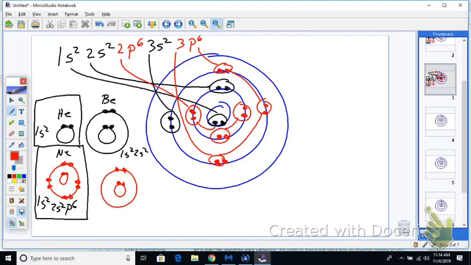Okay? 2 more electrons come along. Where do I go? 2 squared. Not the P. I go to the second level of S's. Why the second level S's? Because the first level is full. There's S's and P's in the second level. Which one requires more energy, an S or a P? P. So where are they going to go, the 2S or the 2P? The 2S, because it's a lower energy level.